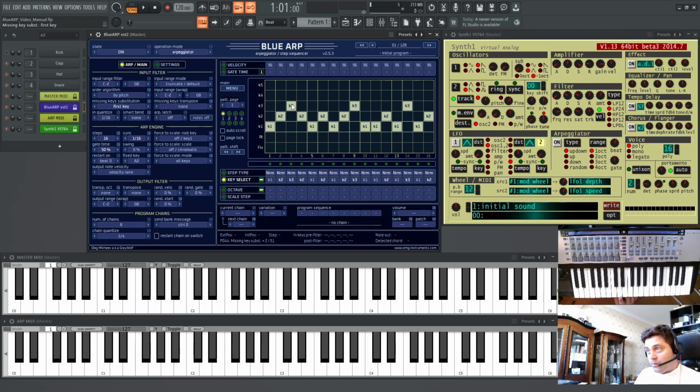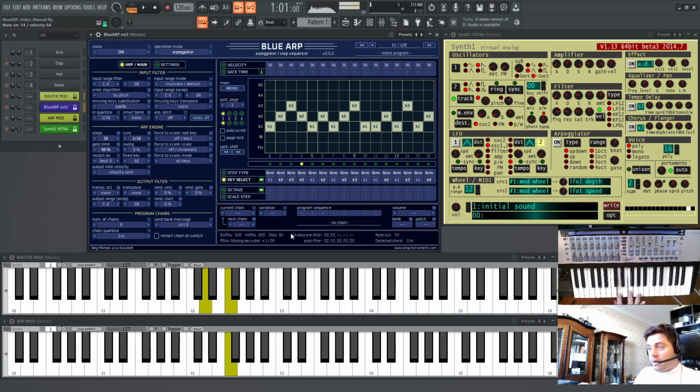So keys 2 and 3, if they're missing in my input key list, will take a key from key 1. It doesn't make any difference when I have all the keys, but if I don't, it makes a difference. And for example, the last key means that it will be substituted with the last key in the sequence. Or for example, cyclic. It will go kind of in a circle, D2, F2, D2, F2.